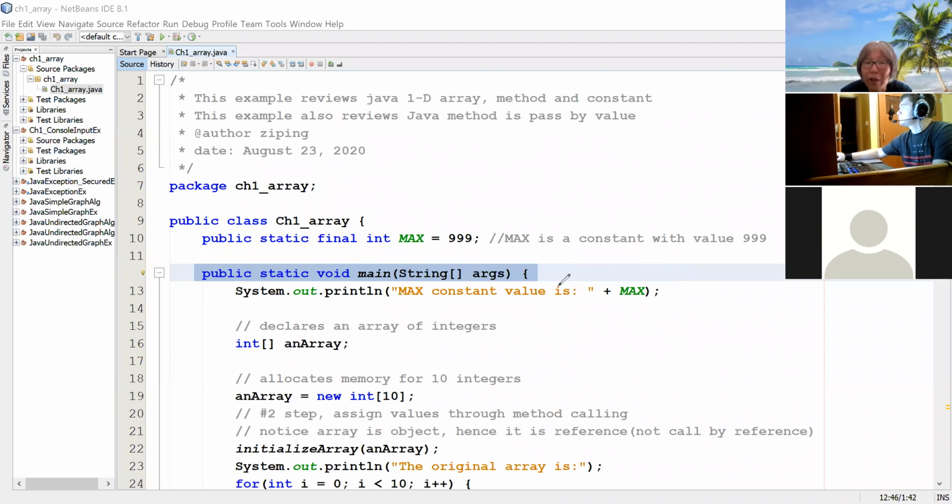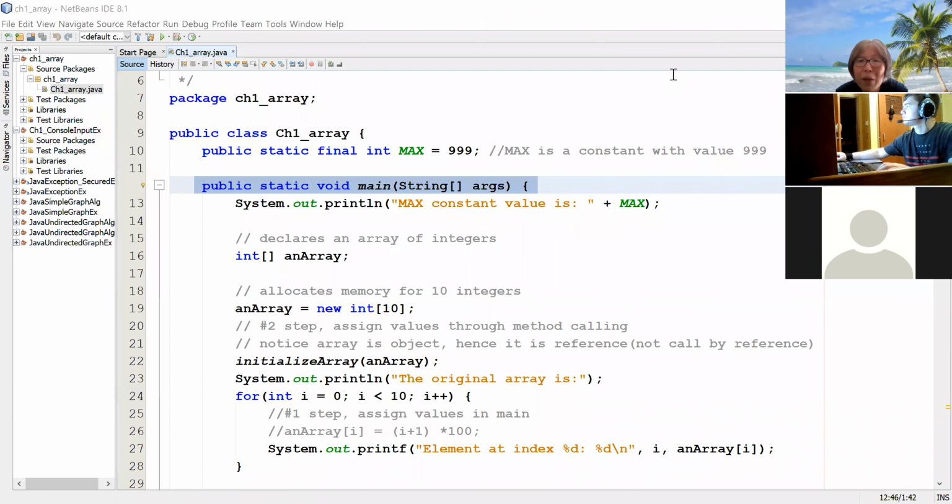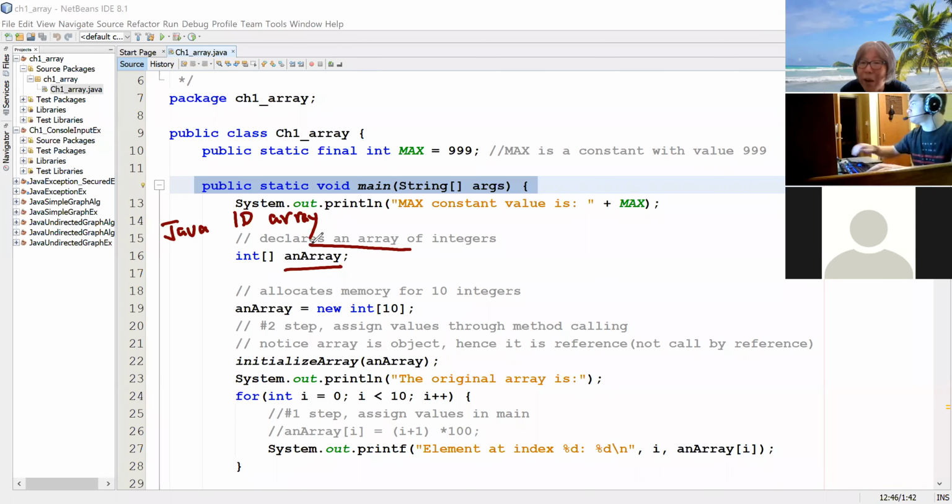Then here we want to output its value, so you can do the print line with System.out. This is pretty straightforward. Because we want to review Java arrays, here we declare a Java array.